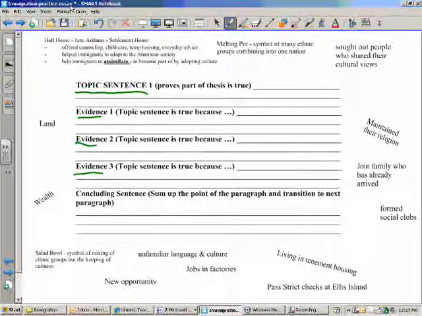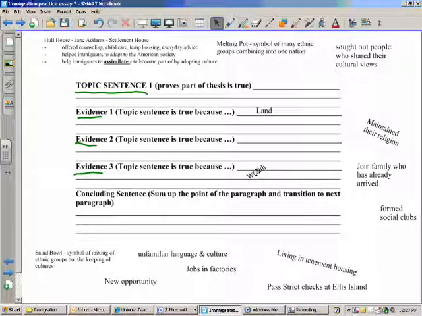Also, don't forget you can get some of your information from the movie. Land. Far and Away. Land, okay? So land is a piece of evidence why. Okay? What else? Where do we see? I heard wealth. Wealth right next to land. Thank you. Wealth is another one. Maintain religion.